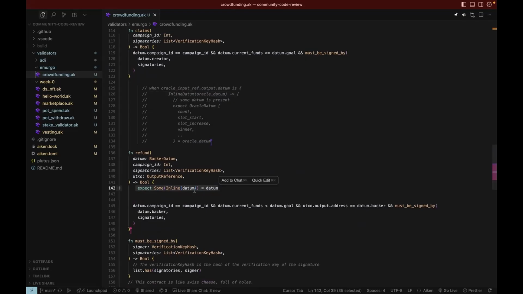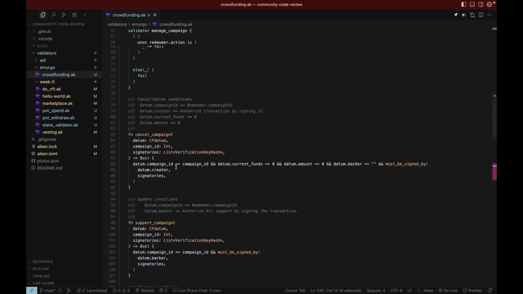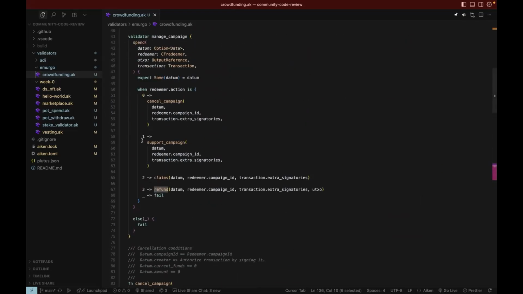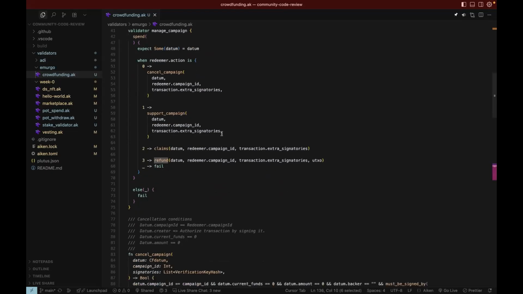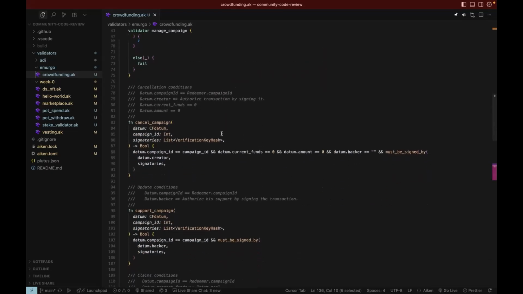But we are just checking for one type of datum here. We don't need to check both branches because this is only refund, remember? We have already done the branching here. You're absolutely right.